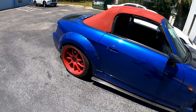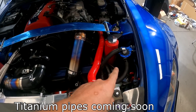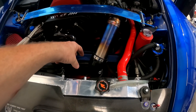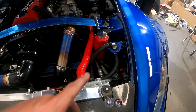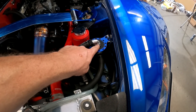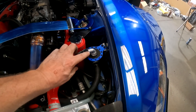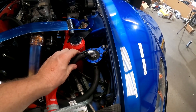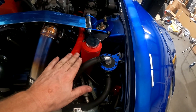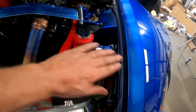We cleaned up the car. This is the breather can he supplied — they don't fit very well. I do prefer the one that we made, but he'd already bought this one so we had to make it work. We used a dash-10 90, cut the end off, and welded it on there so it's a nice tight fit. It has a bit of a swivel on there that the 90 would have had, and the AN fitting. We made a custom bracket because this had to be dropped down into that little channel to clear the hood and bring this over.